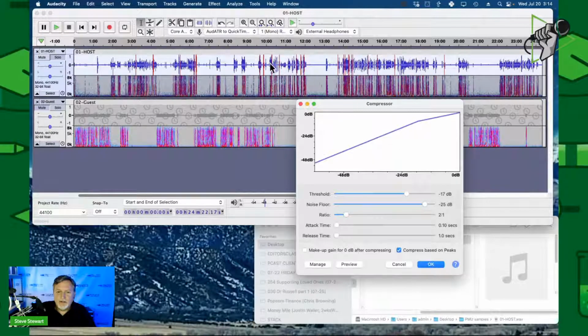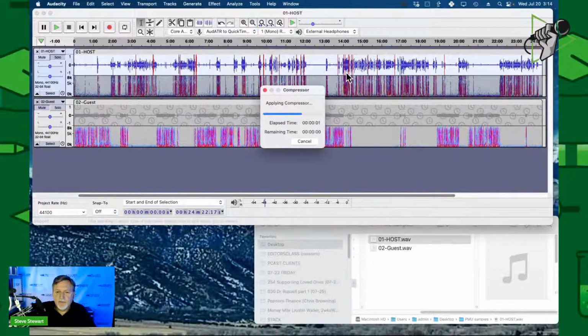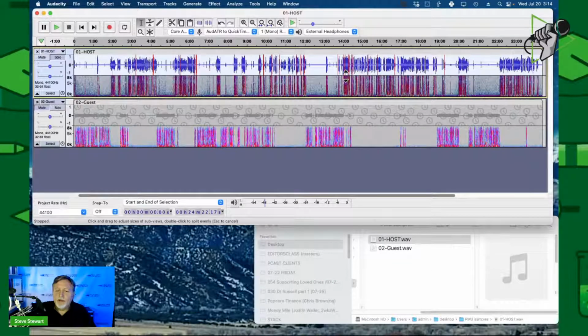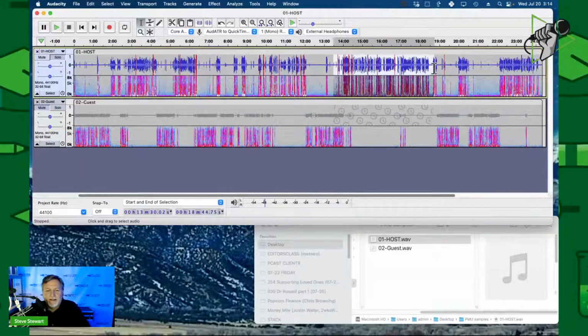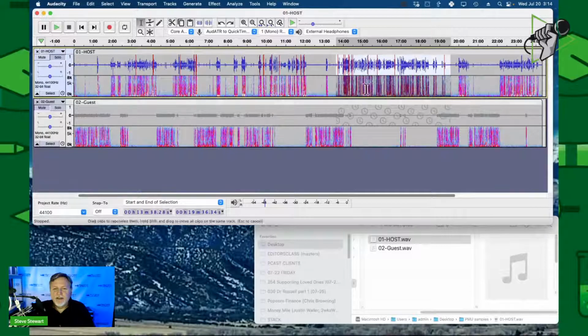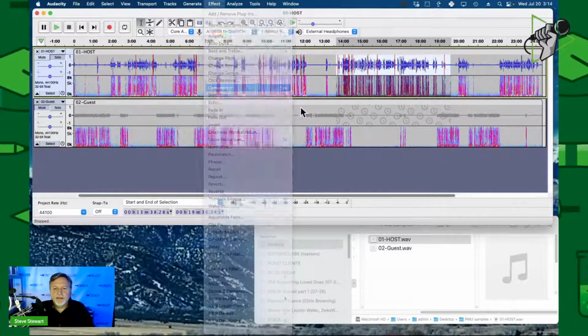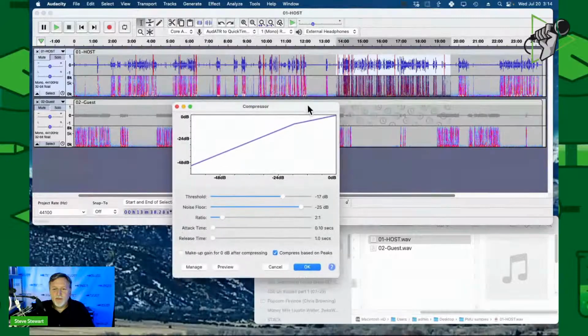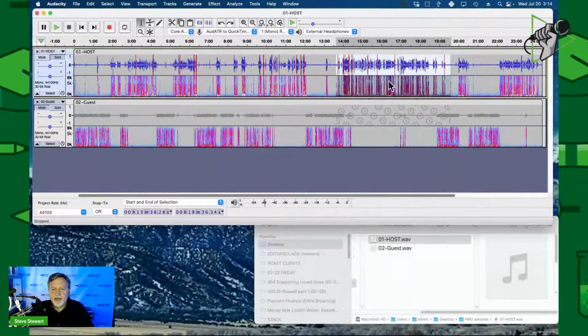I'm going to hit OK and watch all these red lines up here go away. Here we go. Oh, excuse me. That's the next step. Did you notice they all got bigger? In fact, if I put this back, let me only do this section here. I'm going to redo the compressor effect. Just watch everything I've highlighted compared to everything else. You're going to notice everything that got highlighted, the lows got louder. The lows got bigger. And if I played it for you back to back, you'd notice the difference.